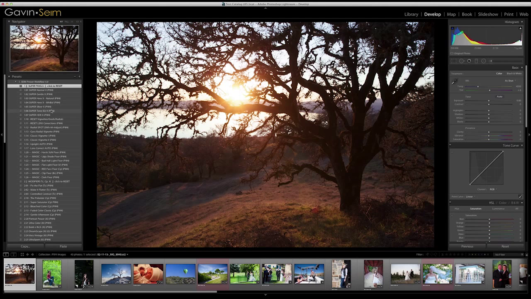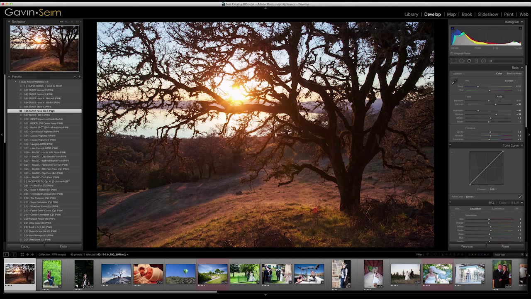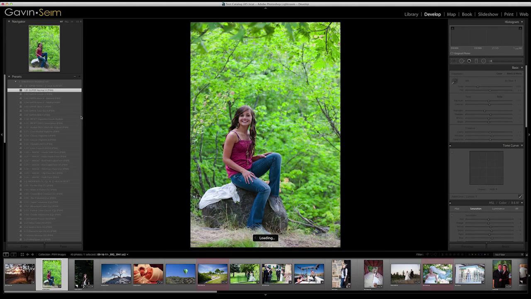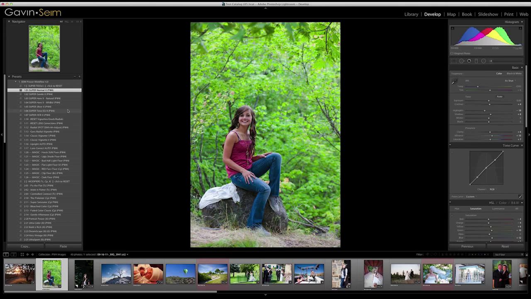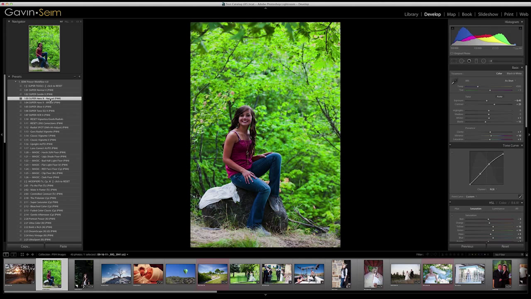Now, if we want something a little more delicate that's less of an HDR and more of a tone control, the Supertone Equalizer X is great for that, for just bringing some tone out without losing the contrast and the richness of an image. So as we go through these different images, we can see how we can use different super tools to affect an image in a different way. Let's apply Superhero. This is a full auto preset, so it's affecting exposure and things like that, and frankly, it's going too far. This is a common problem with Lightroom's auto tone feature. Sometimes it misses it. So they're great tools to have.